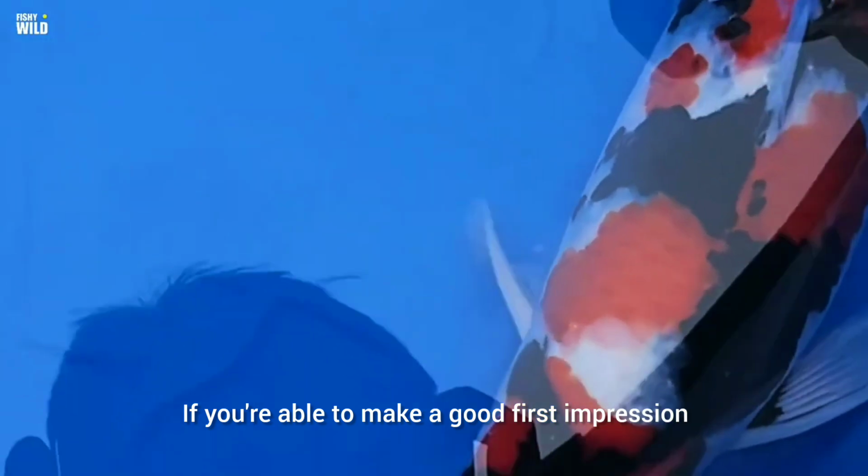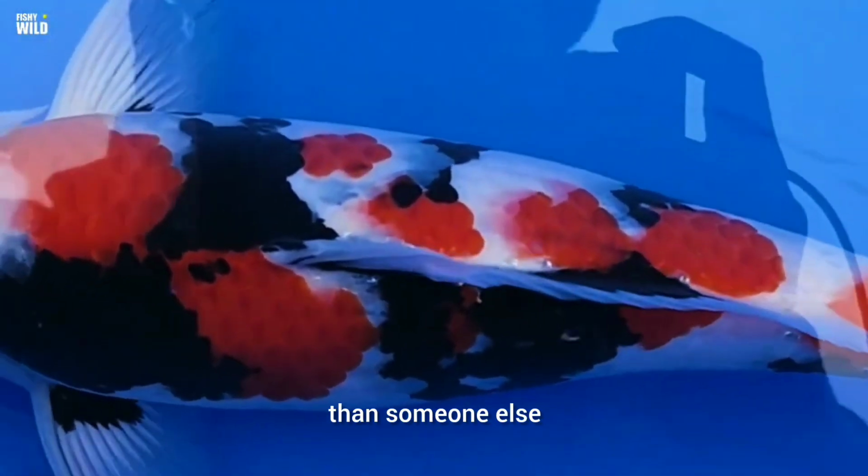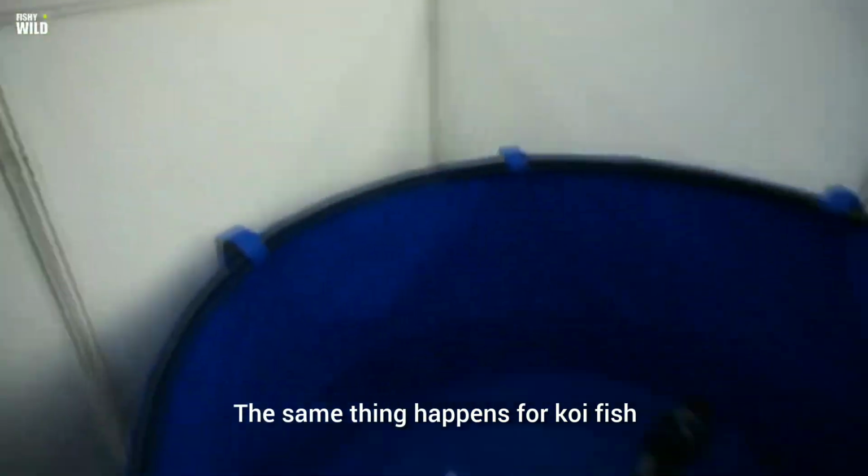If you're able to make a good first impression, people are much more likely to remember you than someone else who made little or no impression at all. This is because you proved that you are sufficiently unique among the many other people a person meets. The same thing happens for koi fish.